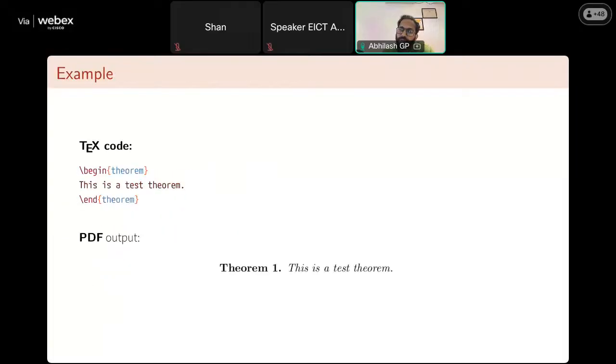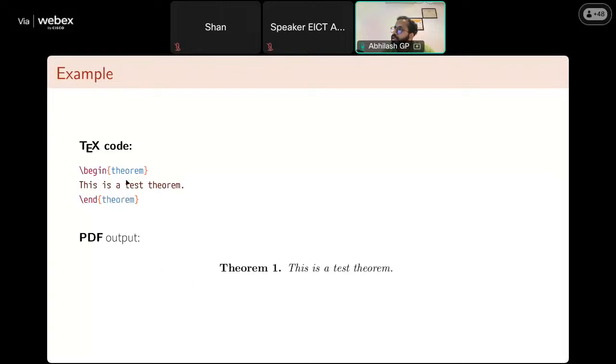So first of all, you need to add the declaration, \newtheorem, theorem, then Theorem. Then wherever you need the statements, you need to add begin with that environment, like begin theorem, begin lemma, or begin example. When you type the statement in between begin and end, it will look like this in the PDF. You can see the PDF output, Theorem 1. As we learned previously, TeX will count the number of begin theorem or begin lemma and put a counter after the heading.